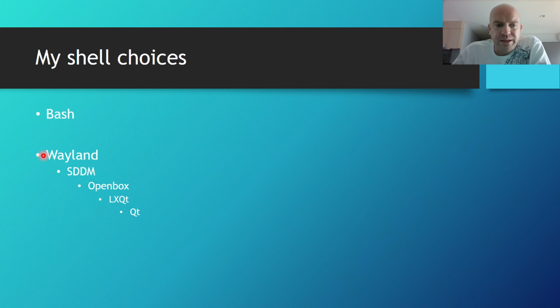But if you look at some distributions to see how they combine things, and if it looks like that combination can fulfill your needs, then I think you should go for that combination, just because it's going to save you some trouble, since they already solved a lot of interaction problems. So that's it about shells.